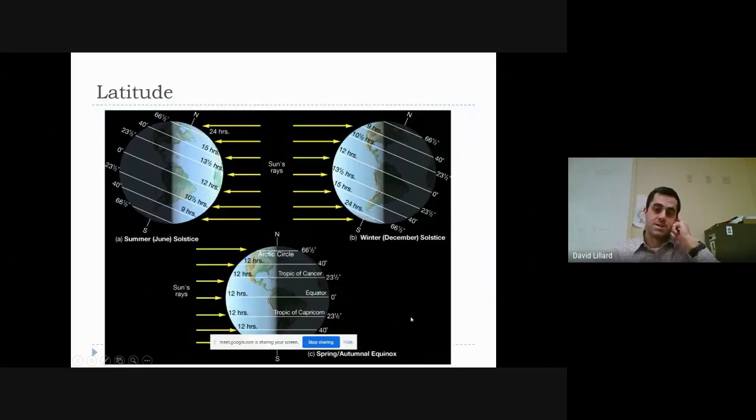Something else we notice is differences by latitude. Remember that a season is because the Earth is tilted. In summer, the northern hemisphere is tilted towards the sun, which means it gets a lot of light up here in the North Pole because it's exposed all day. And then these areas get more light, which is why the sun's higher in the sky and why it's warmer for us. It's opposite for winter.